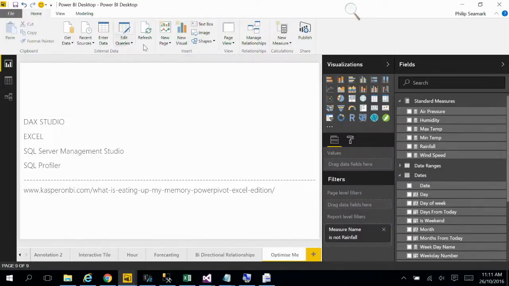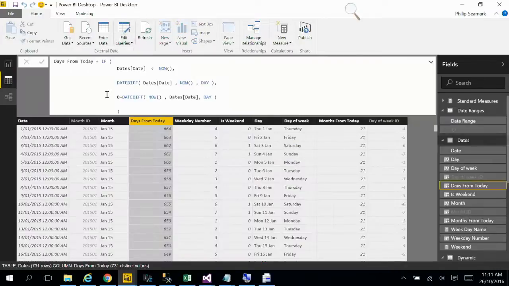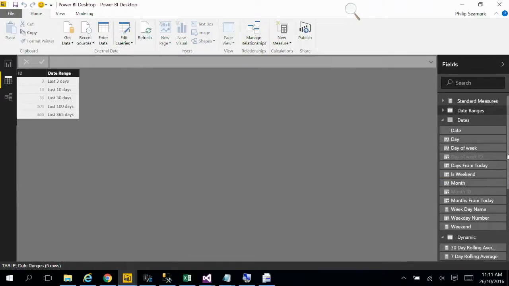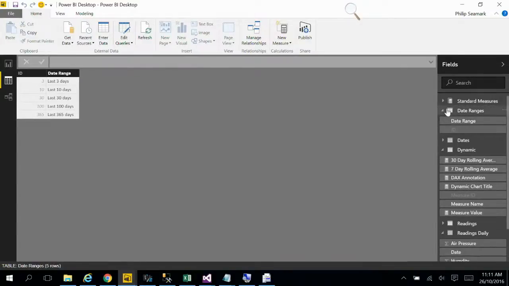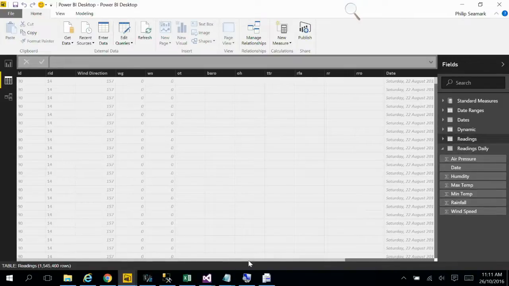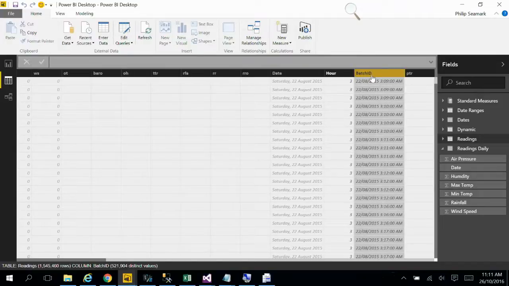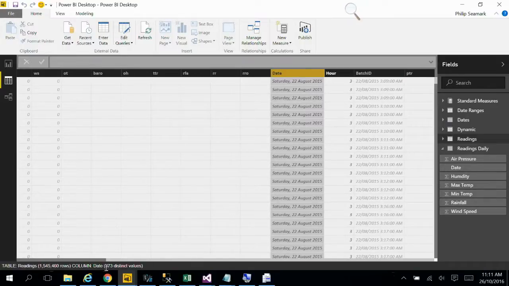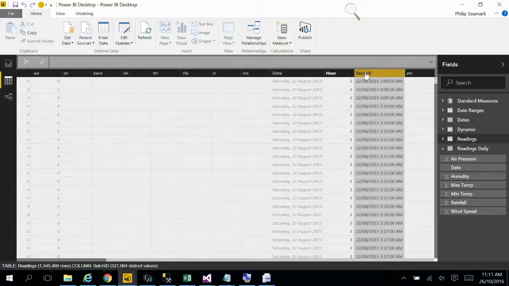So if I go back into Power BI, and this is the one I want to optimize, if I go to my model view, and find that batch ID column, which is sitting in the readings, because it's in my fact table. There we go. So my batch ID column, this is the one that's chewing up all the memory. It's 21 megs uncompressed. There are, of the 1.5 million rows, 500,000 of those are distinct, whereas in reality, for date, I've only got 473 distinct values. So that's really cool. So I'm going to delete this.